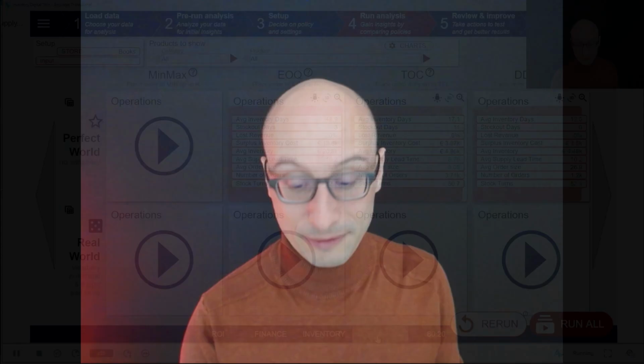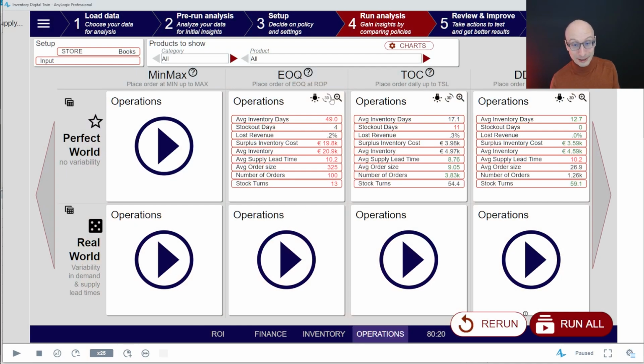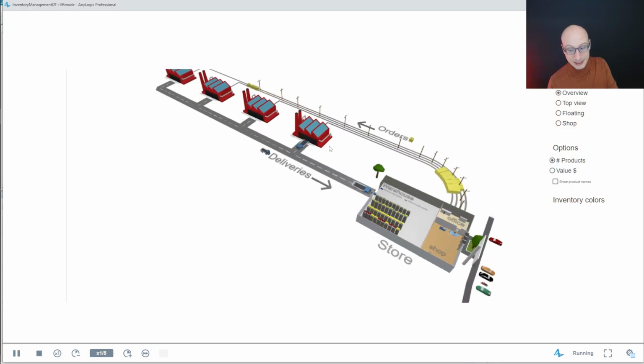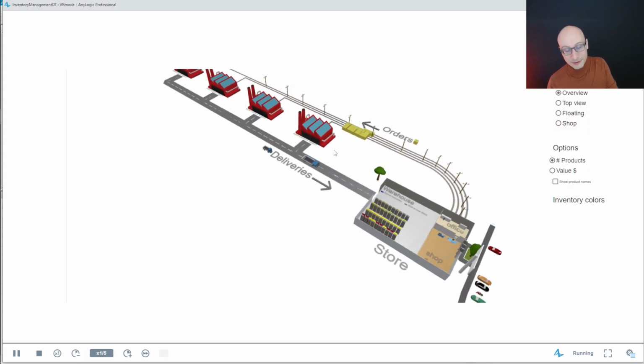But if you're an attention-filled CEO, the one thing that you really like is the little 3D button. So let's have a look what that looks like. So in 3D, this is a very simple representation of very simple test data, but you can visualize your supply chains.